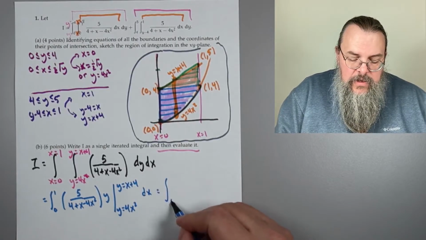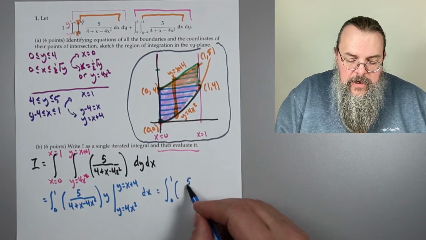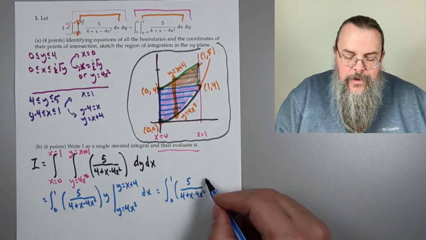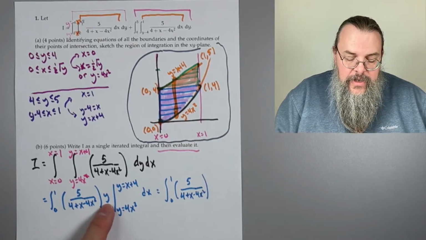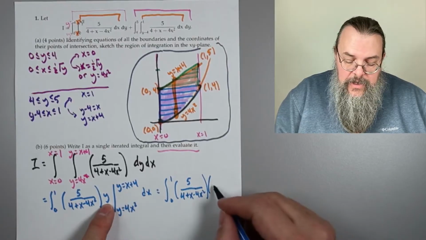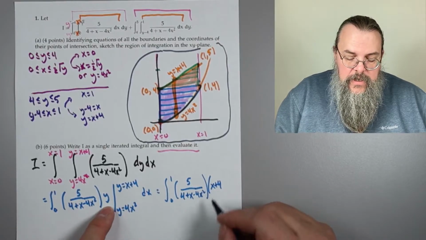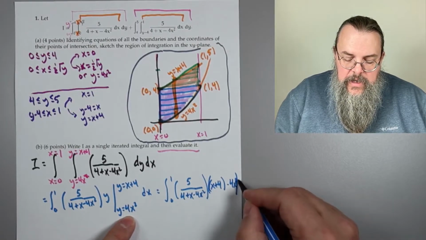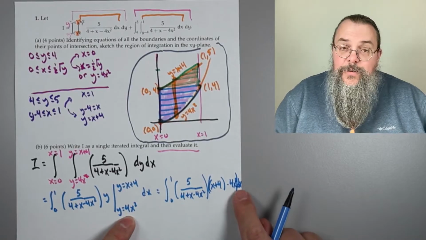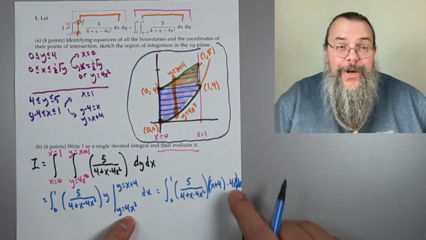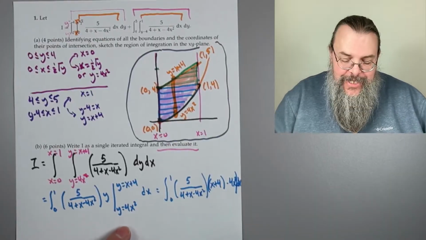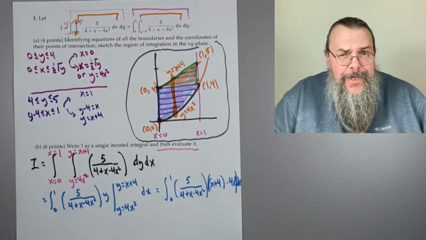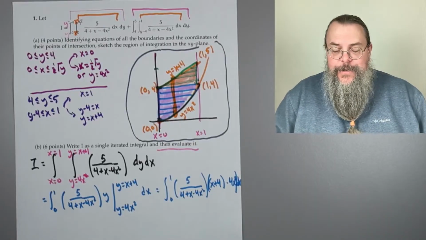Okay, so this will be integral 0 to 1. We have our constant. Well, it's not a constant right now, but that same expression, 5 over 4 plus x minus 4x squared. Okay, then we take high value, x plus 4, and subtract the low value, 4x squared. And dx, okay, we barely squeezed it on, but we want to make sure it's there. They really care about notation, and so if you omit notation, they're going to get you. They are really looking for every single detail on these problems.